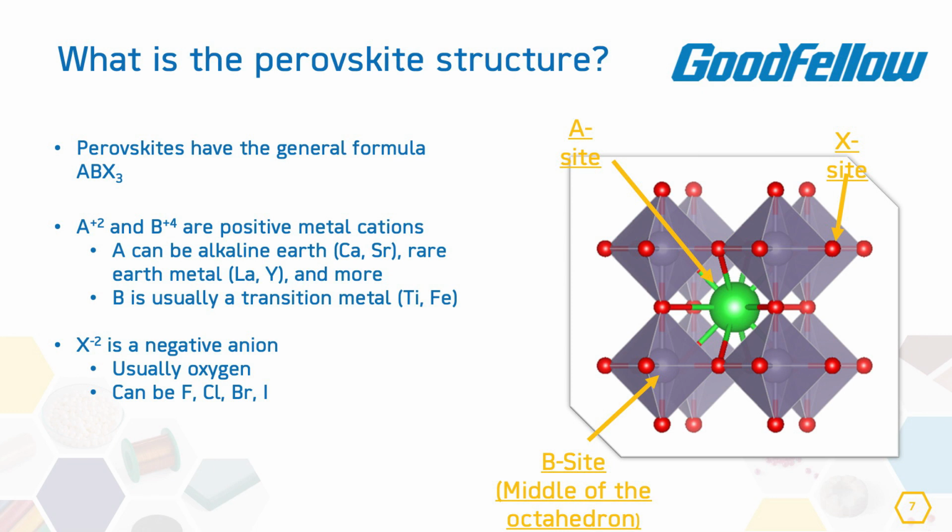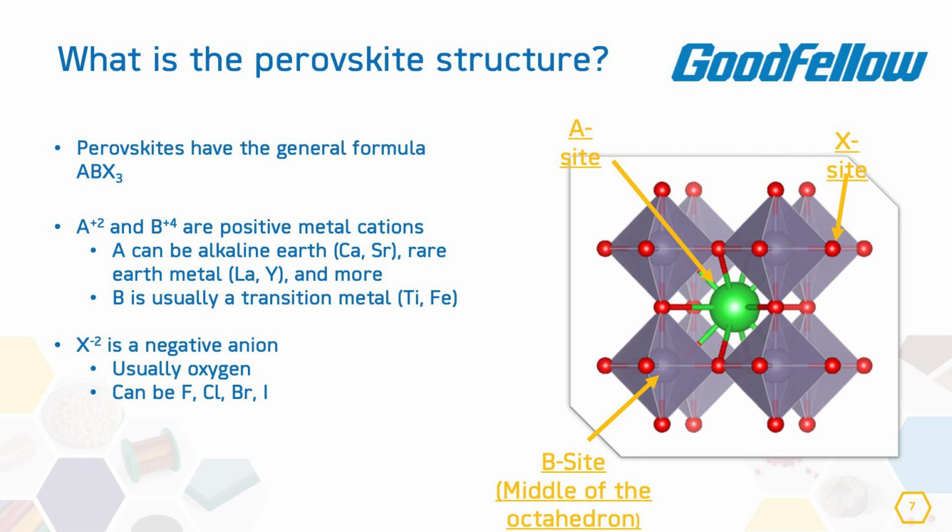So on the right-hand side of this page is an image of the perovskite unit cell, the simplest repeat pattern that could be used to build the perovskite structure. Now we call this the ideal perovskite unit cell, for reasons which will become apparent in a few slides' time. Within this unit cell, right at the center, we have this green sphere. Now we call this the A site, and this is a large 12-coordinate A site. By this we mean it bonds to 4 oxygens, or 4 X sites, in the plane, and 4 above and 4 below.